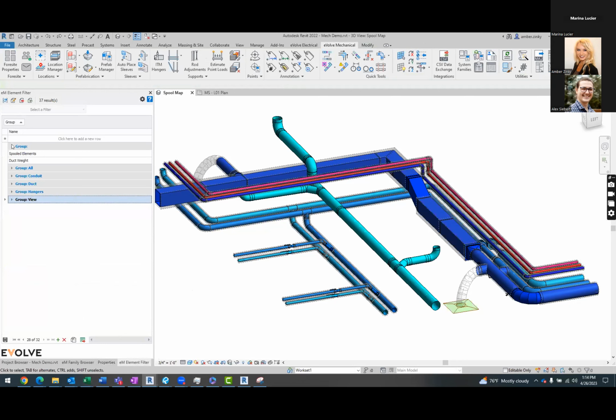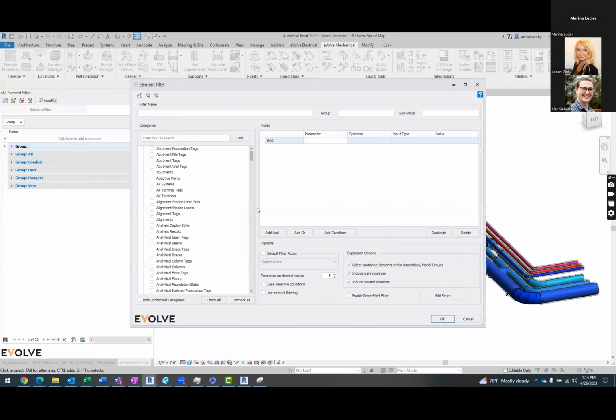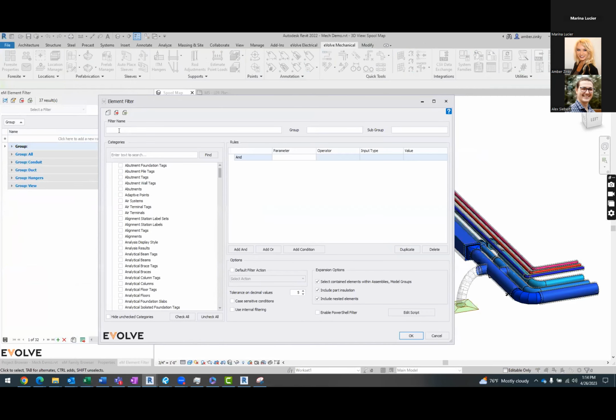All right, so let's go back and create a new one. So add new. Here, I'm going to specify my filter name. Your filter name could be whatever you'd like. In this situation, I'll do my chilled water return. And again, this one is getting very specific, but you could also have it prompt you as well, and we'll get into that.